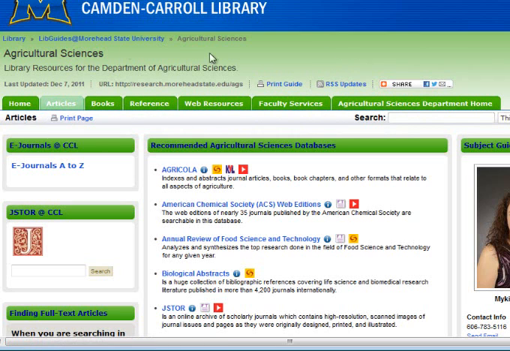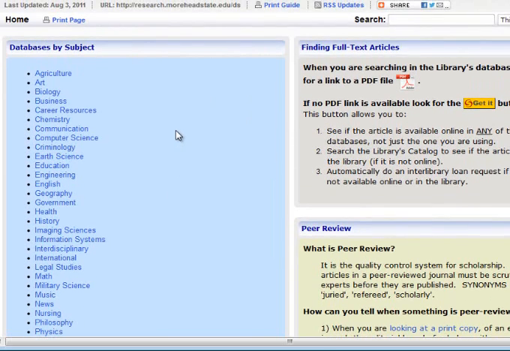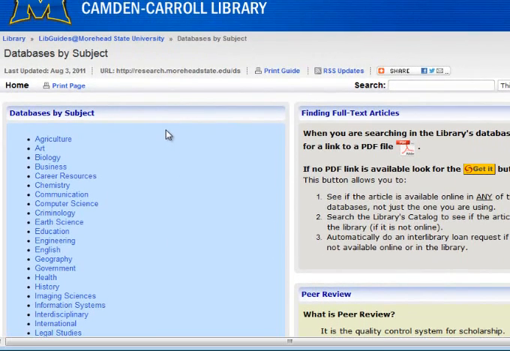But by using the databases by subject guide, this one, you actually get access directly to the list of recommended databases. So you have a few options when it comes to finding databases. We have a lot of different databases. We realize nobody is ever going to use all of them during their college career. And you may find that there are a select few that you will use extensively in your research.